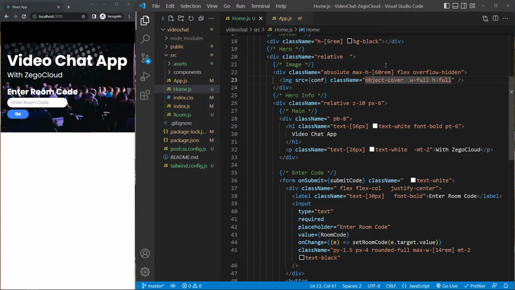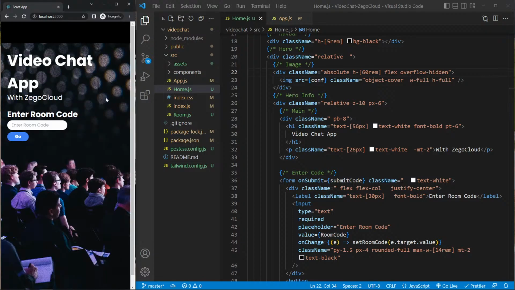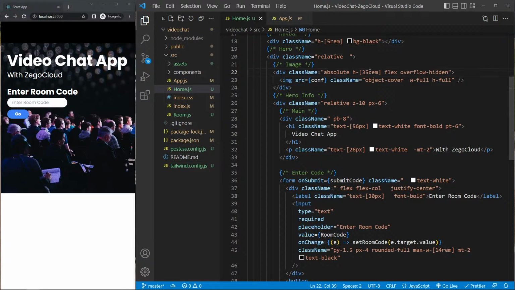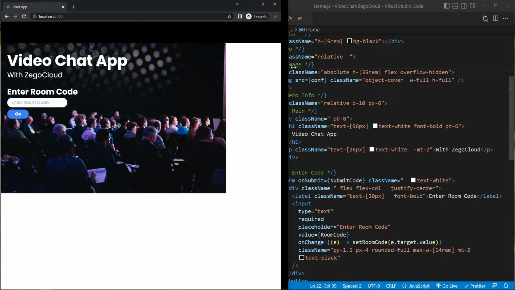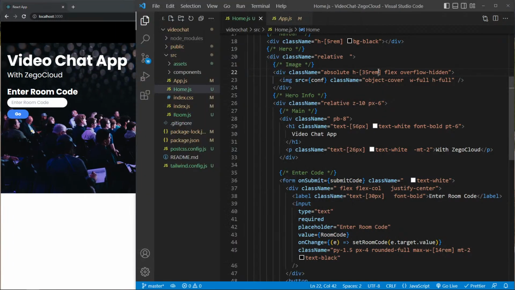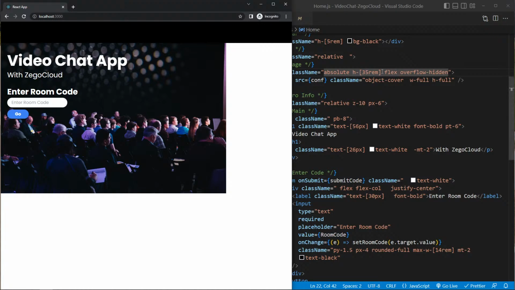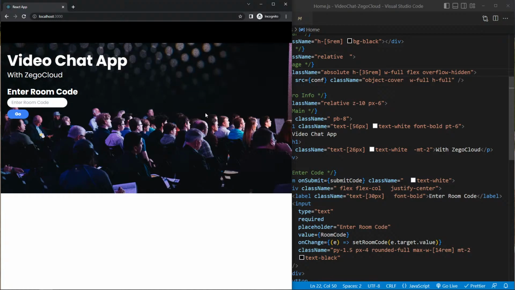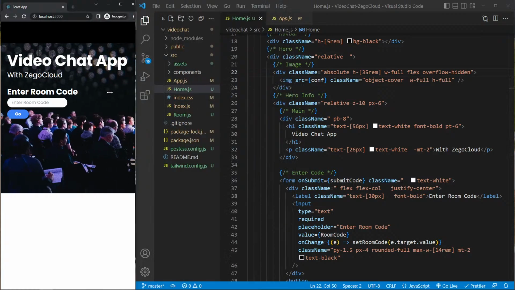Max height, okay. No, I'll use just height, not max height. Yeah, I'll go with 30 rem. 35. And you see this? We want the width to be full as well, so width should be full, like that.